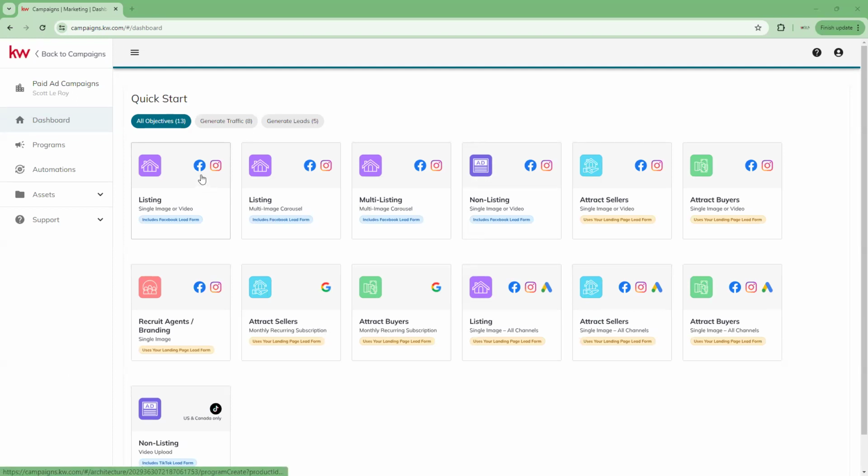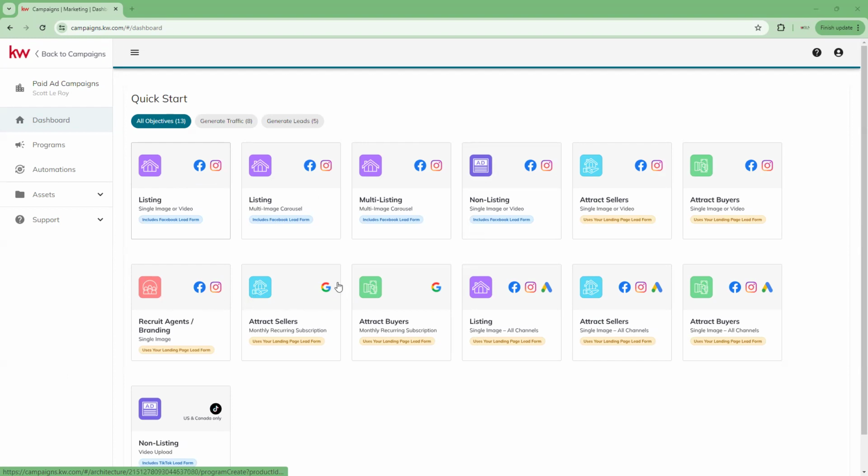Now, you're also going to see that it has different icons in the top right corner. This is going to indicate where the ad is able to be run. So this is indicating Facebook. This is indicating Instagram. Now, if we go over, we're seeing the same on all of the top.